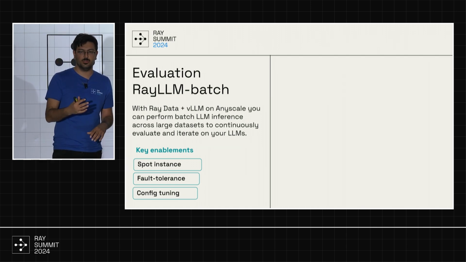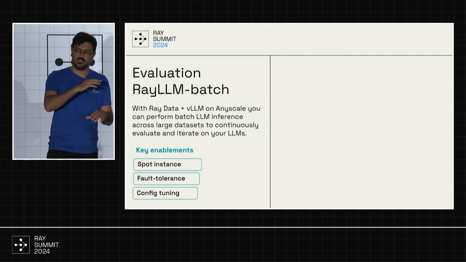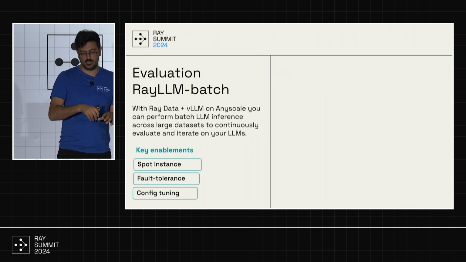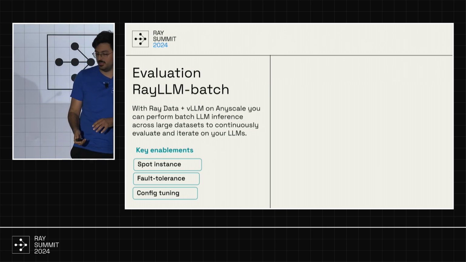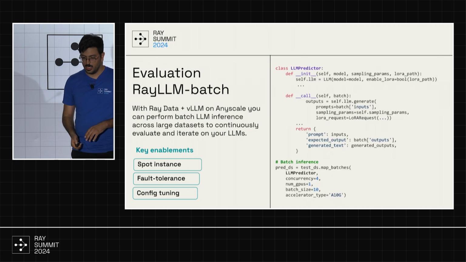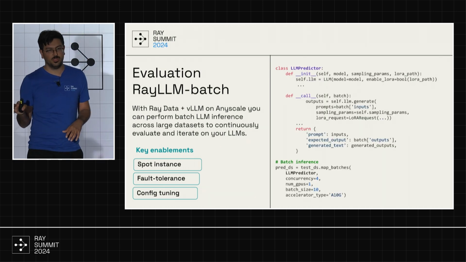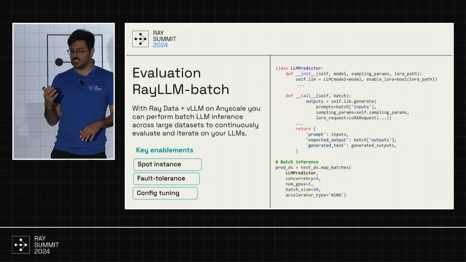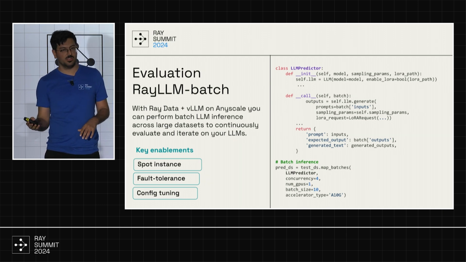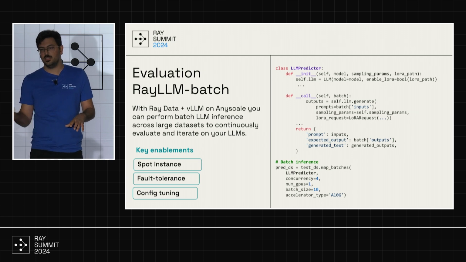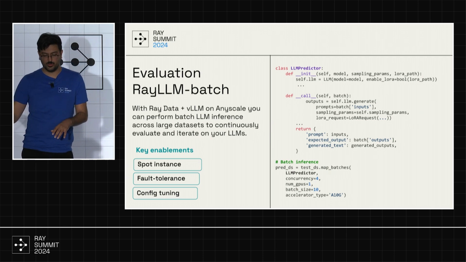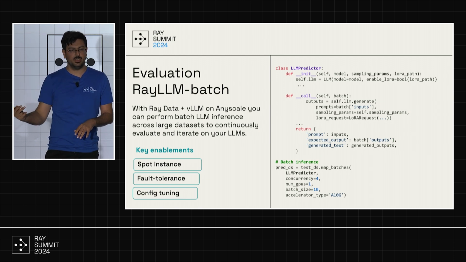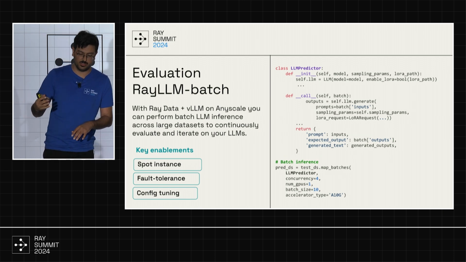So it's very important, when you have offline batches, that they have a different optimization profile compared to online serving, and we are doing that behind the scenes for this type of workload. And yet the API remains very simple. Basically, you bring your own class, defining what type of processing you want to do: what you want to do with text data, how you want to format it, how you want to pass it to a language model, and how you want to post-process it. Maybe you want to do an LLM as a judge in the downstream task, etc.